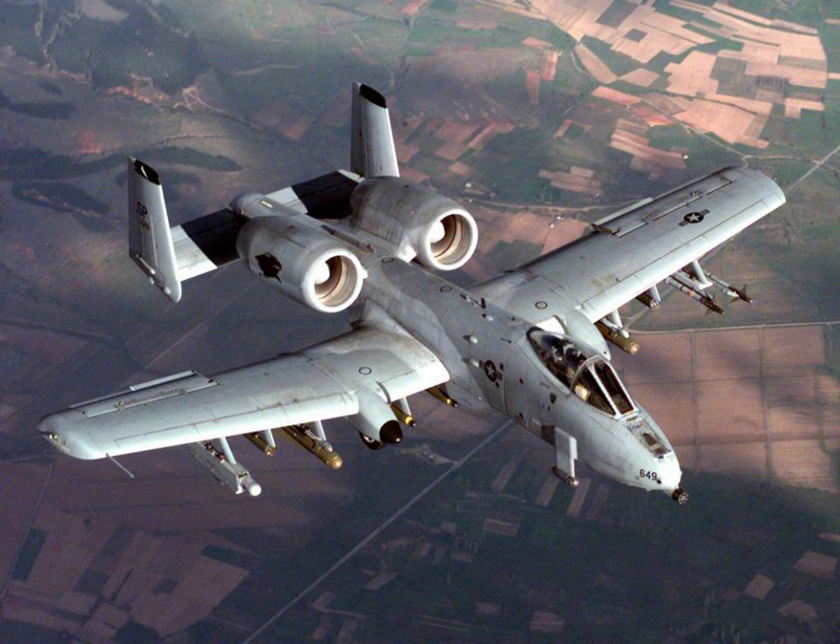The attack aircraft as a role was defined by its use during World War I, in support of ground forces on battlefields. Battlefield support is generally divided into close air support and battlefield air interdiction, the first requiring strict and the latter only general cooperation with friendly surface forces, though such aircraft also attacked targets in rear areas. Such missions required flying where light anti-aircraft fire was expected and operating at low altitudes to precisely identify targets.